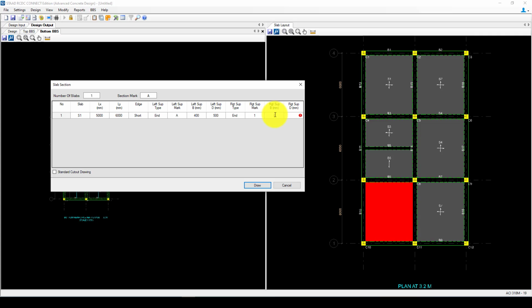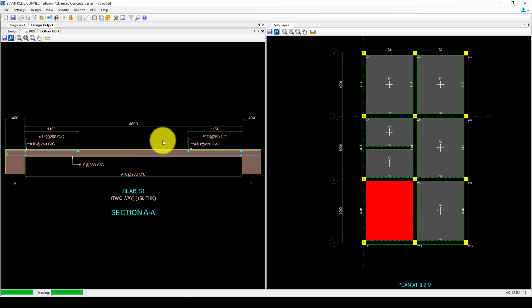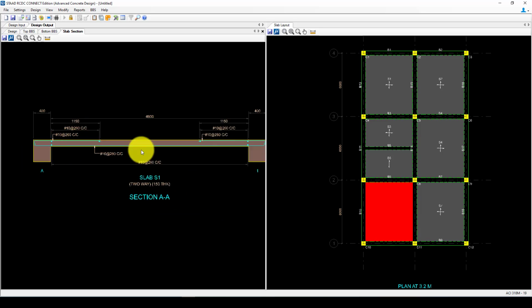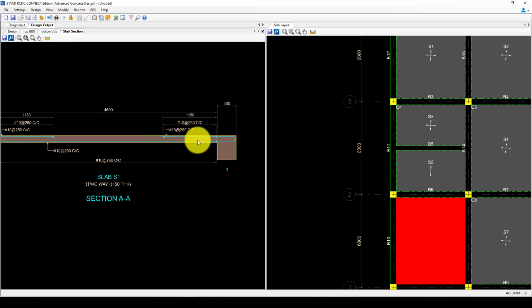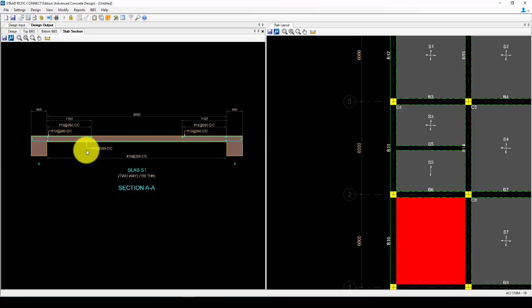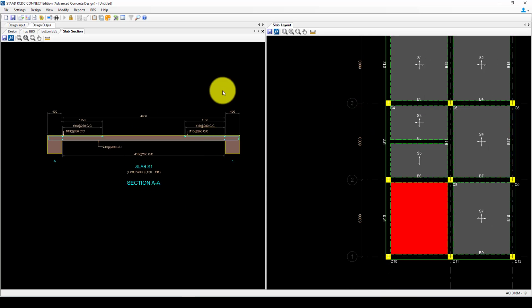The right support 400 and 500. So I call draw, and you can see like this. So this is the section slab 1.